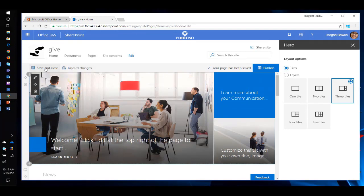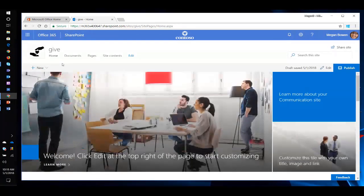A couple of things you'll notice here: I have the ability to save and close my page. Here what I've done is create a draft. Within the authoring canvas of SharePoint Online pages, there's lightweight publishing available. For me as the owner of the site, or other people that I would designate as owners, they would be able to see this page in the draft state, while others who are maybe just viewing or consuming this portal experience would see the prior version of the page. I can see when the draft was last saved, and I can continue to iterate on this.